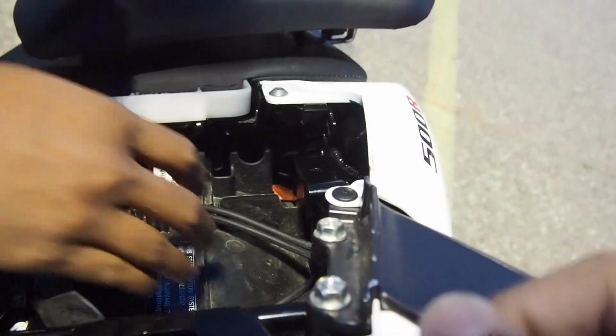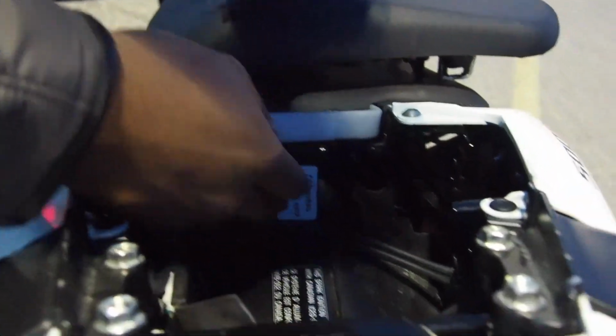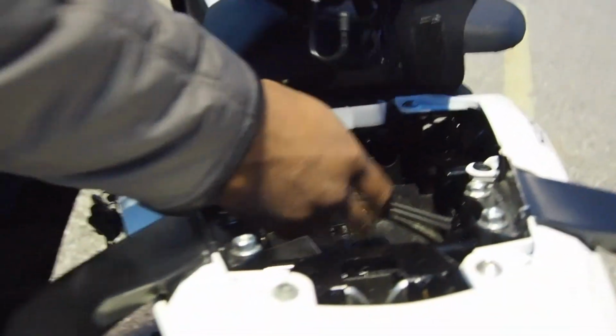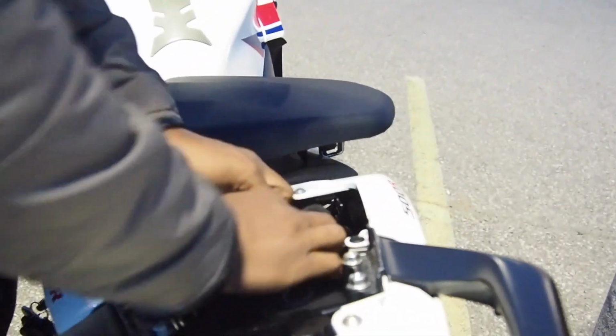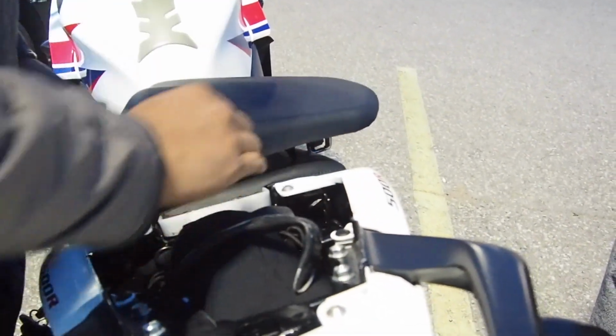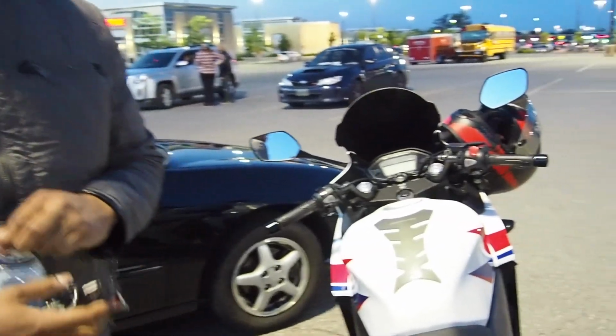Some are really small. This one's on the large side. There's basically non-existent storage on all. But things can drop in there, no? Yeah, that's scary. So you have to make sure they're big things like that. I always just keep it at the back. Keep a cargo net for extra, just in case you need to pick up a box or something. You strap it on back. That's the life of a biker, guys. Biker gang, right here.